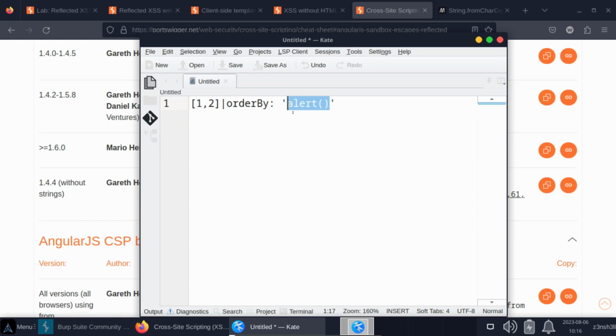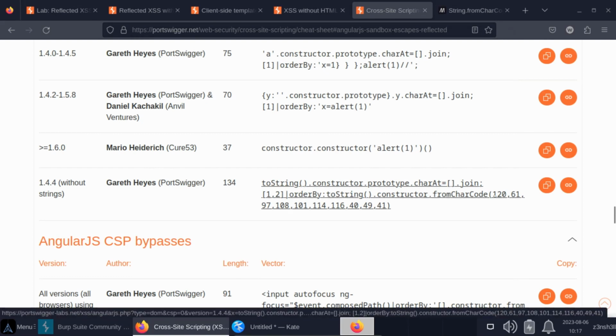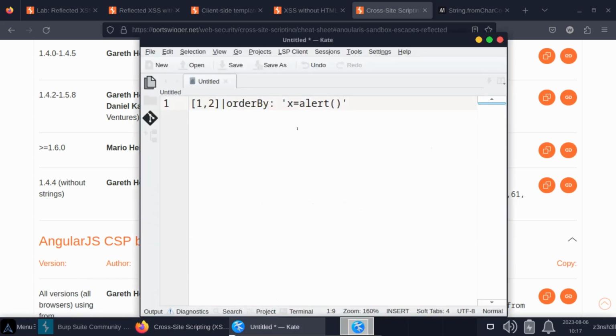Remember, we said this is about obfuscation. As soon as we instead change this to x=alert, well, in order to assign a value to x, alert needs to be called, but this time that alert pop-up is not going to be suppressed. In other words, it's x=alert because this is how we actually get around the sandbox in this case. This is why Gareth Heyes, the PortSwigger researcher here, has included x=alert as part of the string, because if he didn't do that, then it's not a valid sandbox escape. So is it weird JavaScript that you'd never write? Absolutely. Is it necessary in order to bypass the sandbox?